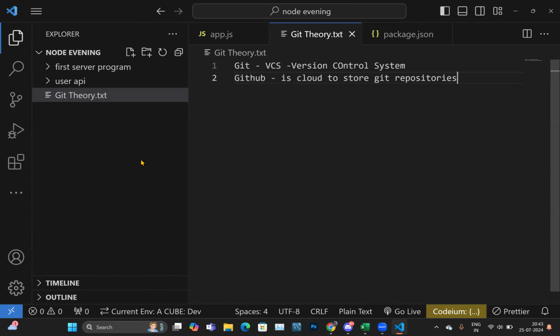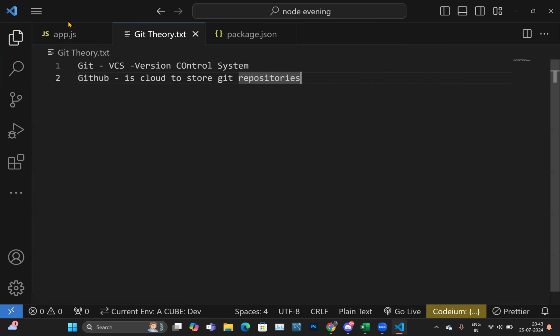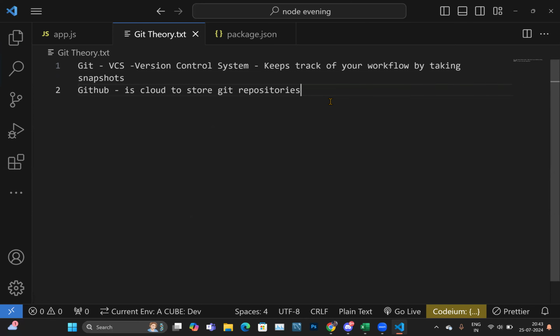So a Git is a version control system. Basically, it will keep track of your workflow by taking snapshots. That's all that you need to know. That's what we call it.